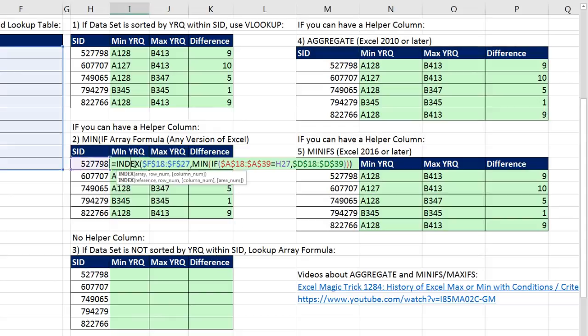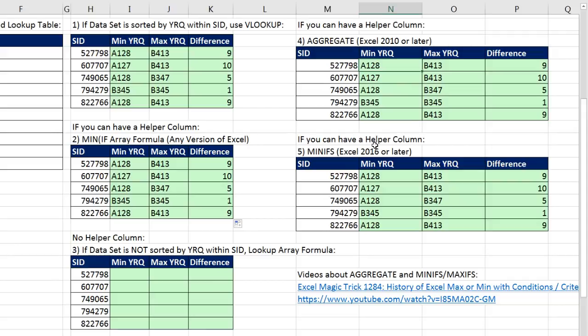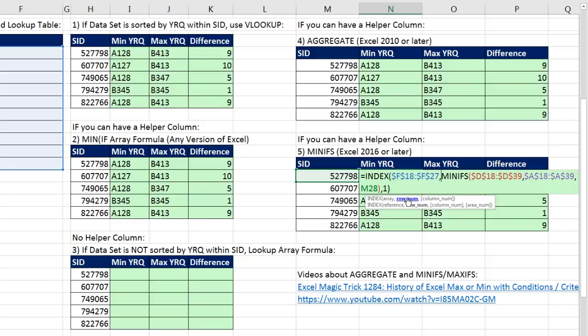Now this formula here works in any version when we use min and if and enter it as an array formula. If you have Excel 2010 or later, you want to use the aggregate function for the row number calculation instead. If you're in 2016 or later, and in 2016 you have to be careful, you have to have Office 365 Insider Edition, then you use absolutely the easiest version, min ifs.